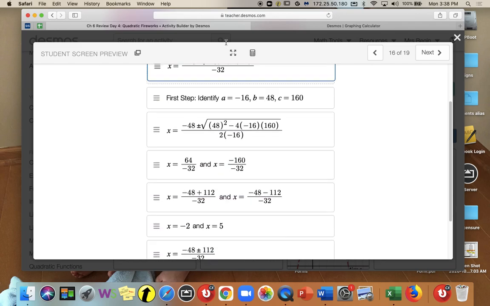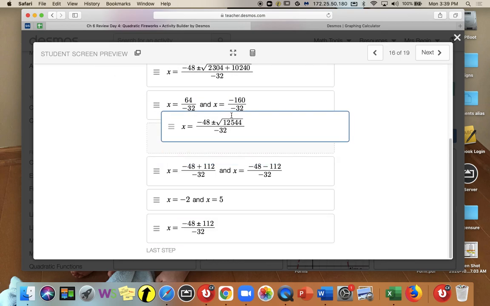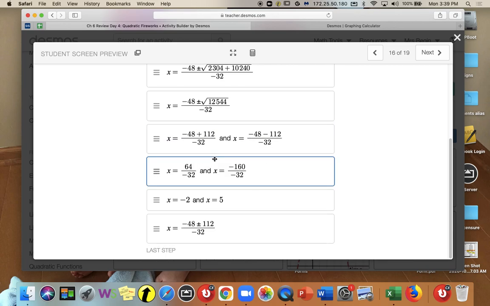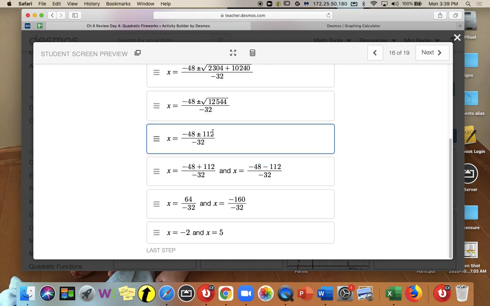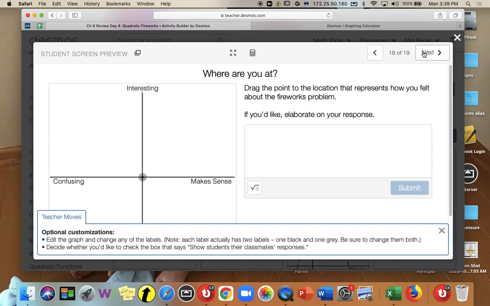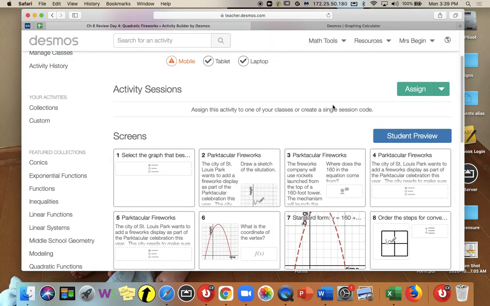Okay, they do it in 2 steps. I would probably just do it in 1. So they get that, they get this, and then we split it up. Okay, before we split it up, we get that, split it up, get our 2 answers. All right, so that's just putting it in order. Check. All right, and that's it. So kind of a comprehensive overview of what we did this unit.